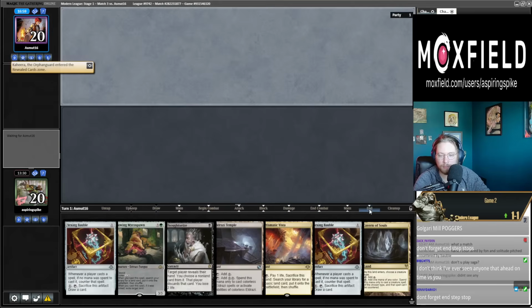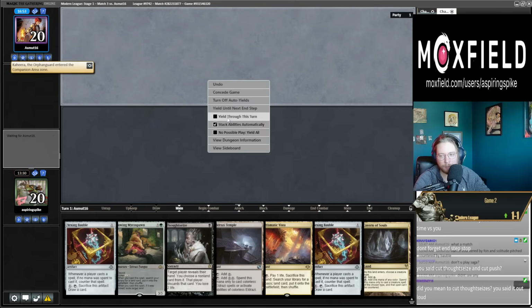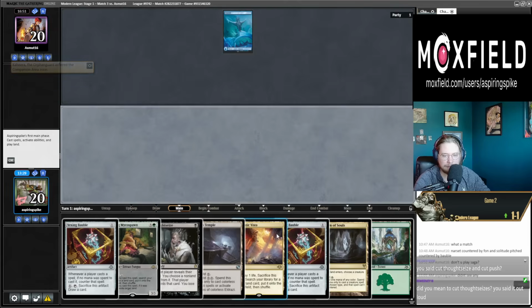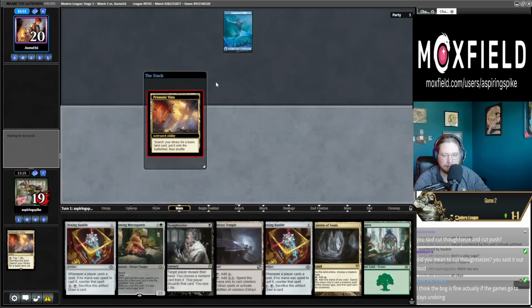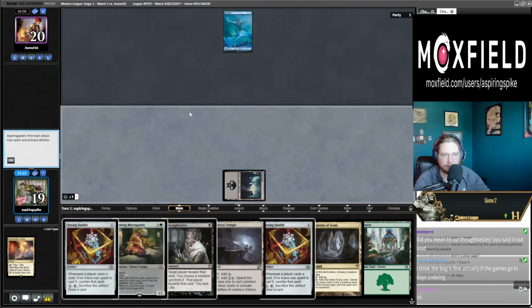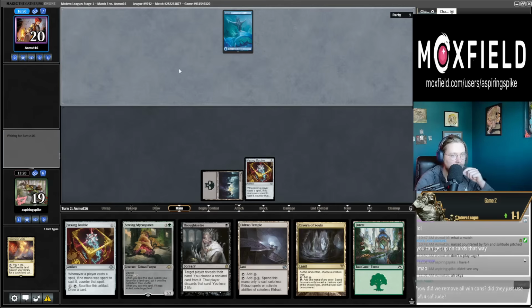Oh yeah, my precious Instep stop. Did I mean to cut Thoughtseizes? No, I meant to cut Fatal Pushes, which I did. So I'm actually going to lead on the Vexing Bauble. I would be very happy if they can sign this. They led on the Island.